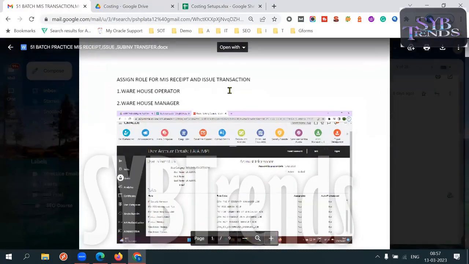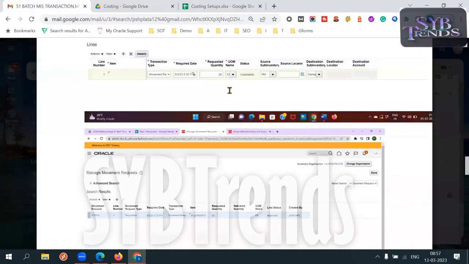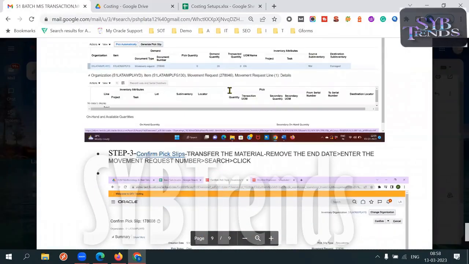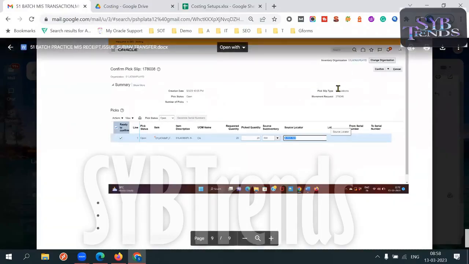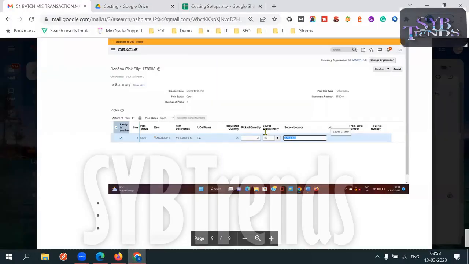Okay, this is your practice status from 3 days back. You are able to see it. Yes, Krishna. This is the same org only. Can you please confirm whether you have the issue with only the replenishment movement request or the requisition movement request? Both, Krishna. If you check my movement request page, there are many movement requests created, like replenishment and requisition also.